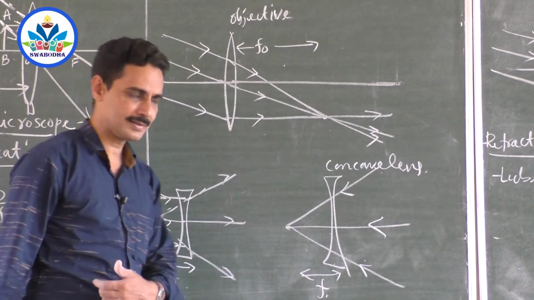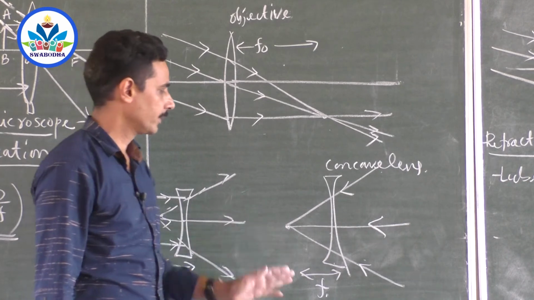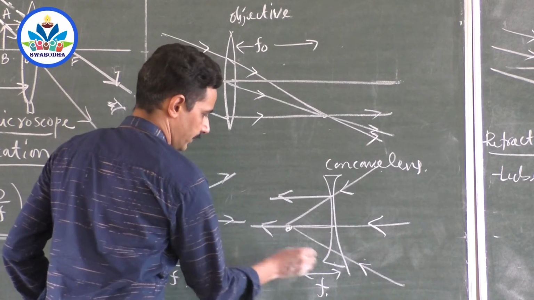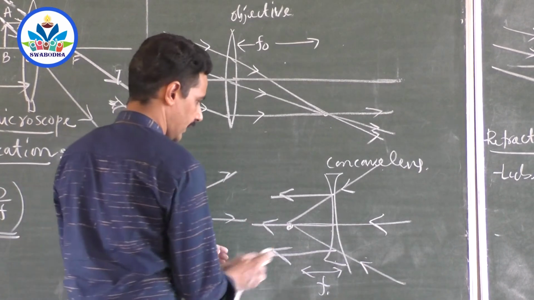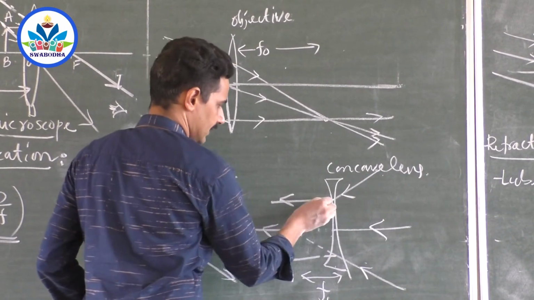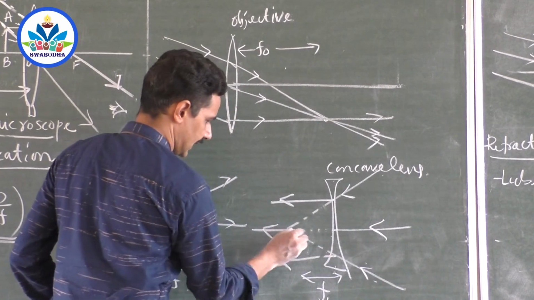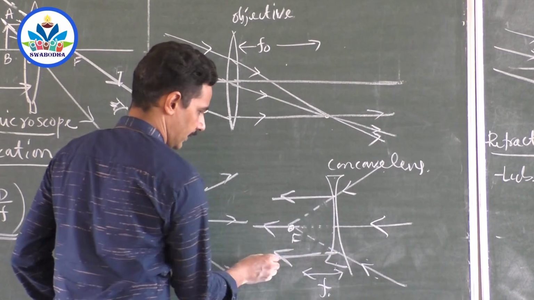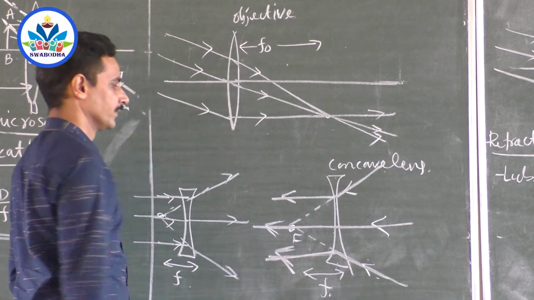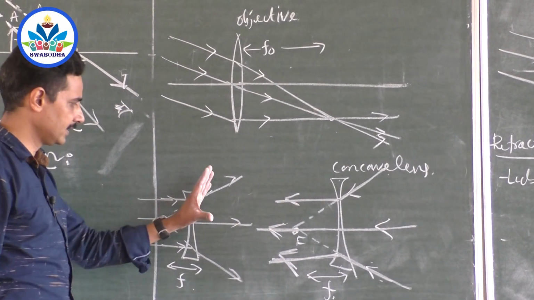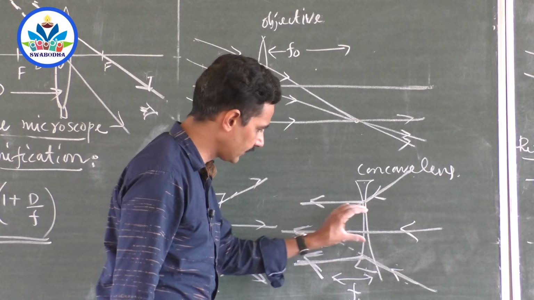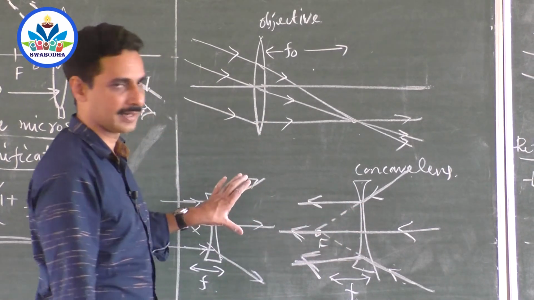Suppose you remove the concave lens, definitely these three rays meet here. Suppose you place the concave lens, what will happen? Because they will become parallel, provided this point is exactly the focus. So you will never have these rays now, they have to be drawn by dotted lines. So if the rays which are converging towards the focus of this lens are incident, they become parallel after refraction. Of course, this ray can be shown here like this. If parallel rays are incident, they diverge in such a way that they appear to meet at the focus. And if the converging rays are incident on a concave lens such that they converge at the focus, they become parallel, but they can't go here.